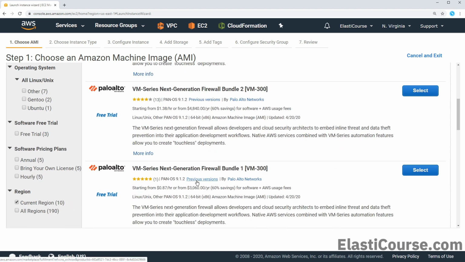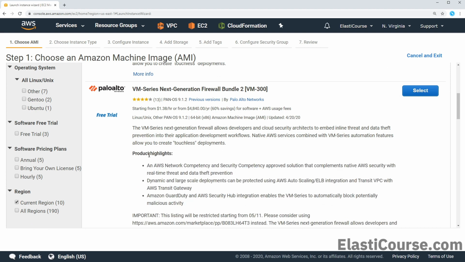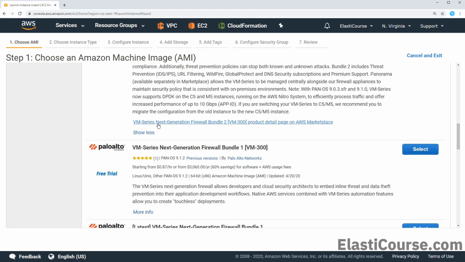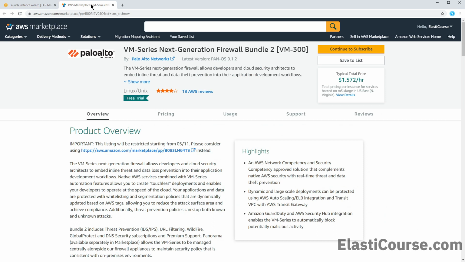And with on-demand, we have two different bundles with two different pricing. And if we try to expand our bundle to see what this is all about, it's going to send us to the AWS Marketplace page dedicated for this instance.